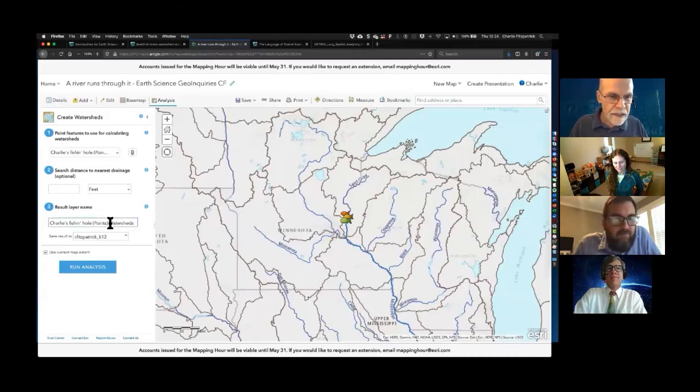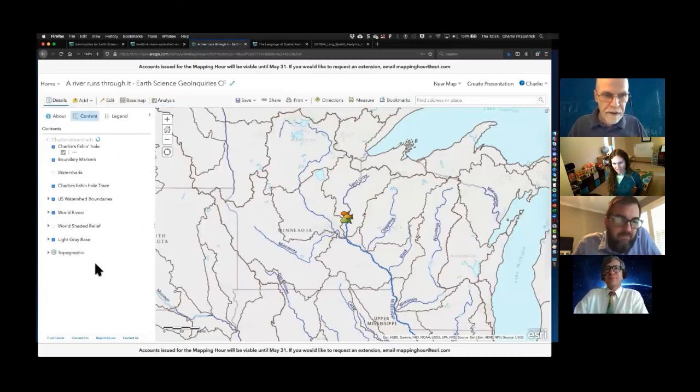And now I'm just going to call this Charlie's watershed. I got to remember to take that apostrophe out. And I'm going to say, use as much of the area as you need to figure out where it's going to be. My fishing hole, turn around and show me all the area that this is.